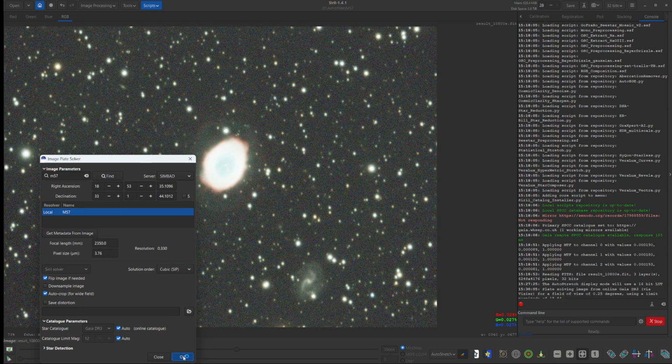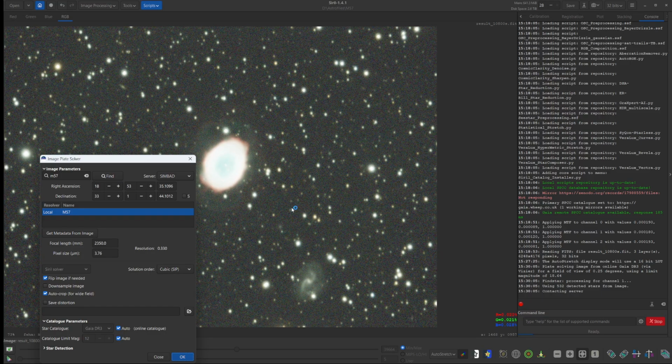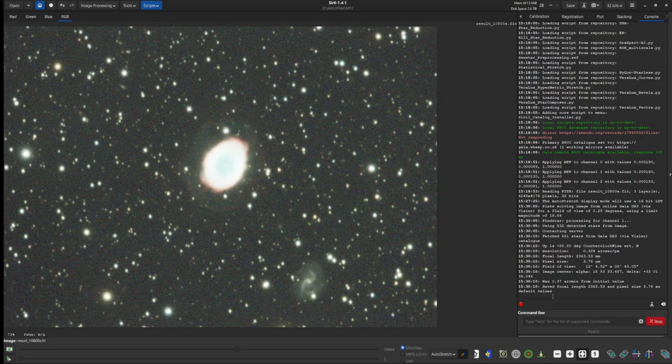So I'm going to click on OK, and then the plate solve takes place. You can see there that Siril now understands some of the capture parameters, the focal length that was used, the pixel size of the camera that was used to capture the image, and a few other details. So that's the plate solve.